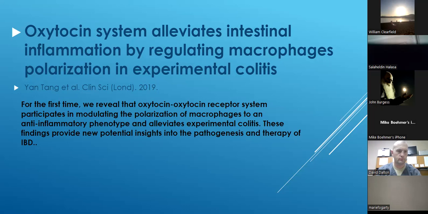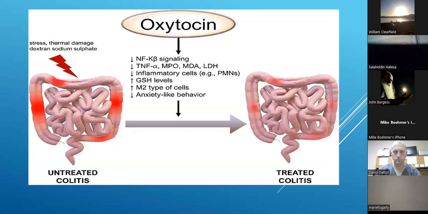So, can we use oxytocin in inflammatory bowel disease in general? Yes. Can we use oxytocin to manage leaky gut syndrome? Yes. Can we use oxytocin to manage irritable bowel syndrome? And yes. Because oxytocin helps to decrease all kinds of inflammation and the polarization of the immune system, Th17 specifically, and stimulates the Tregs, it will help to decrease all those inflammatory and oxidative signals. All that oxidation and inflammation will be reduced by giving oxytocin.